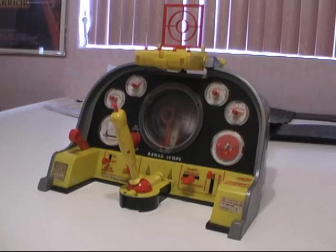So there you have it. One of Ideal's best toys, one of the best toys of the period, and certainly one of the finest console toys. Really well made, very durable. I've seen a lot of examples of this toy that are in just as good shape. Interestingly, a lot of original boxes are out there. I do have the original box, which has great drawn graphics on it.